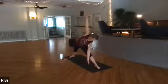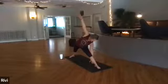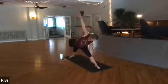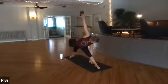So again, it's not about getting the hand on the floor. And some people like the hand on the outside of the leg. So people play with that today, see what that feels like. Put the left hand on the outside of the leg, even if it's still up high, touching the leg instead of the floor. And then if you do, push the floor forward slightly with the hand and see if you can't gently shift the left hip crease back a little bit more.